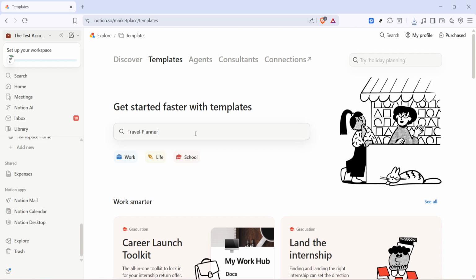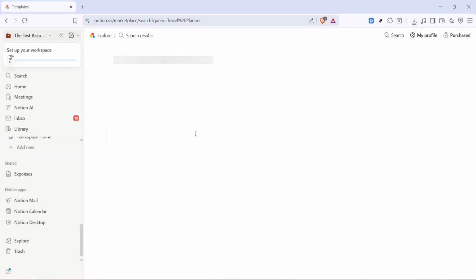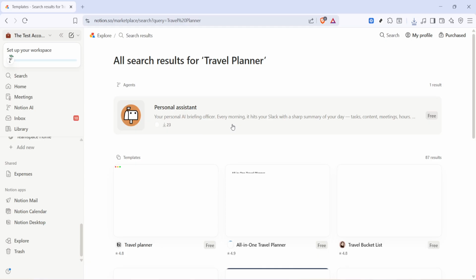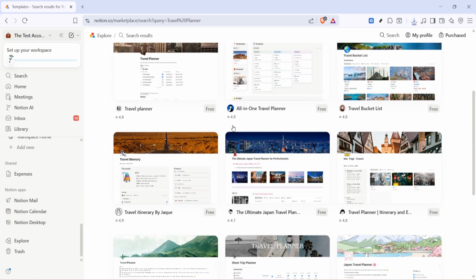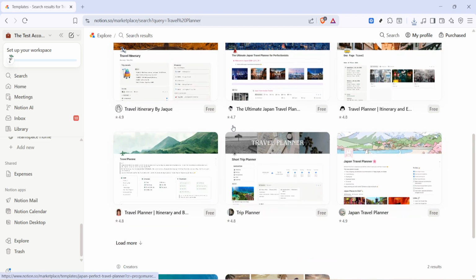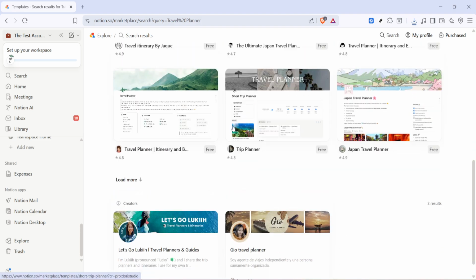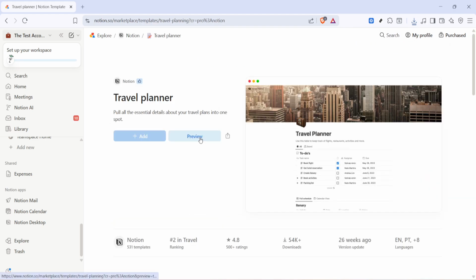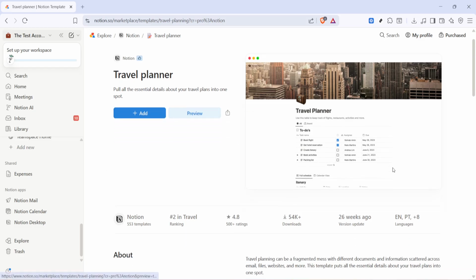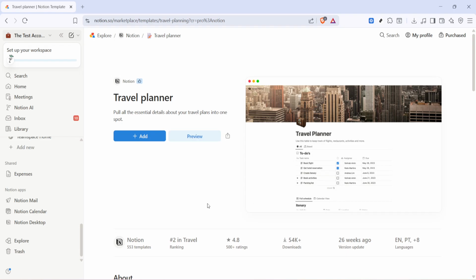The gallery is searchable, which is the fastest way to pinpoint the exact layout you want. In the search bar, type Travel Planner. Give it a second to load results, then scan the options. Look for a template that matches your style. Maybe a simple trip checklist or a more robust dashboard with itineraries, budgets, packing lists, and reservations. You can usually preview the structure, so take a moment to confirm it includes core elements you'll actually use, like date fields for departure and return, a place to store confirmation numbers, and sections for activities or notes.